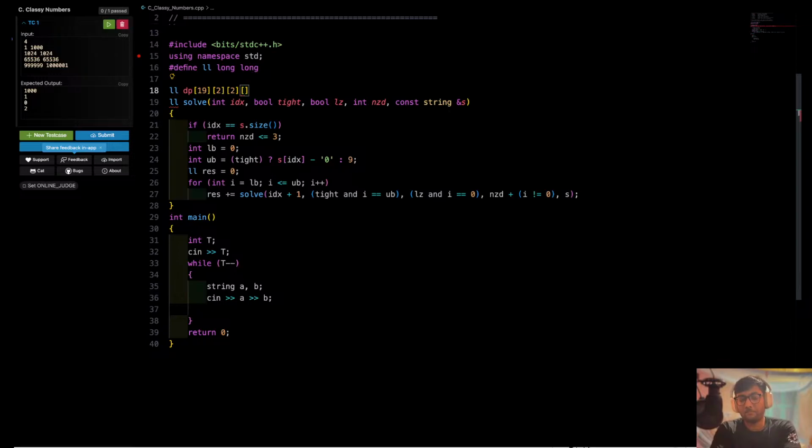Maximum 19, since 10 to the power 18 has 19 digits, but I require 20 because it can be from 0 up to 19, so 20 positions in the array will be sufficient.